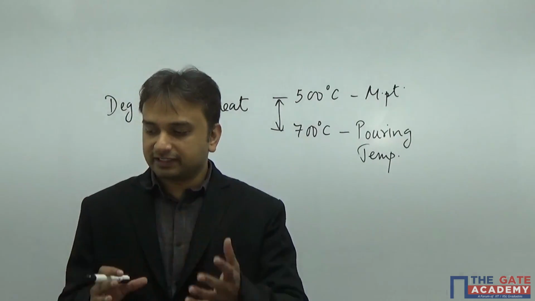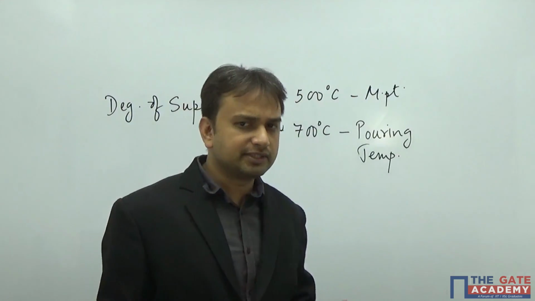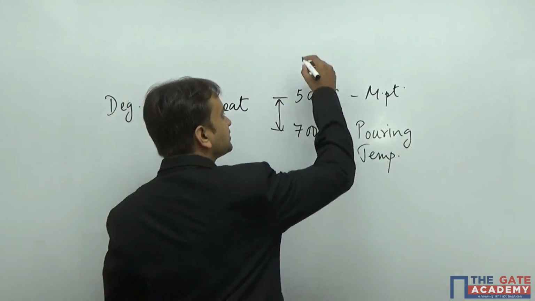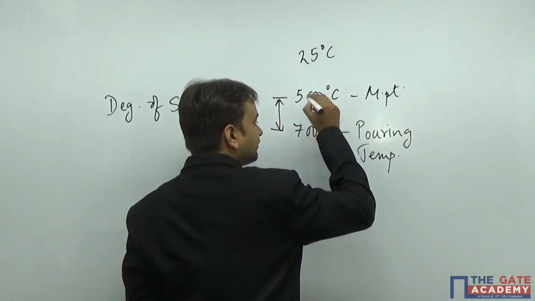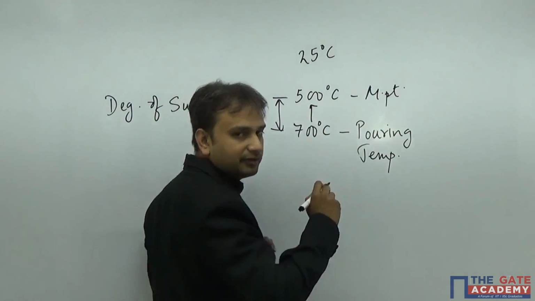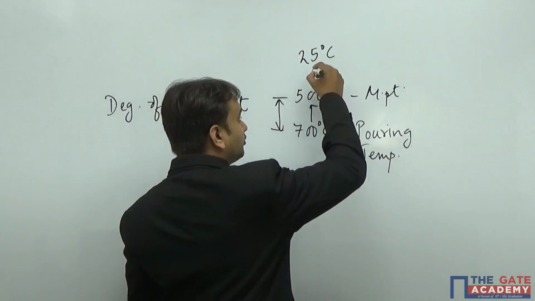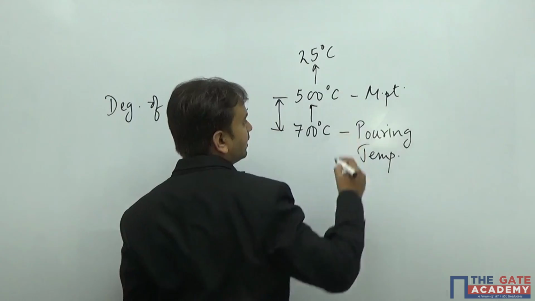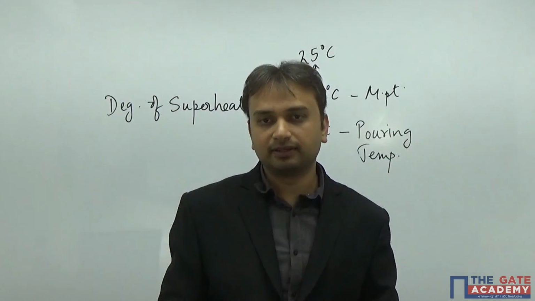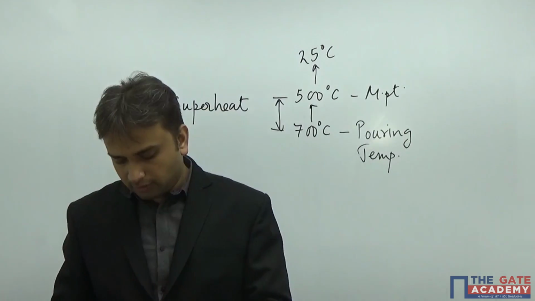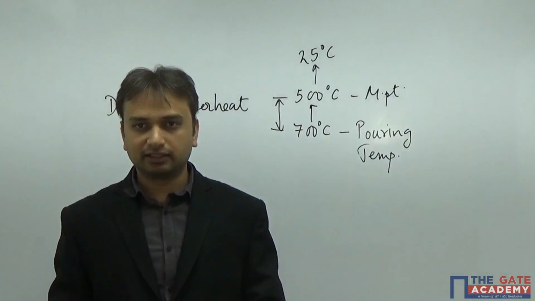And now from freezing temperature, the solid is again going to cool down to room temperature solid, which is, let's say, 25 degrees Celsius. So you can see: from 700 liquid to 500 liquid, from 500 liquid to 500 solid, and then 500 solid to 25 degree solid is the journey our molten metal is going to travel. Now what to discuss about? We have understood there are 3 stages in the solidification.